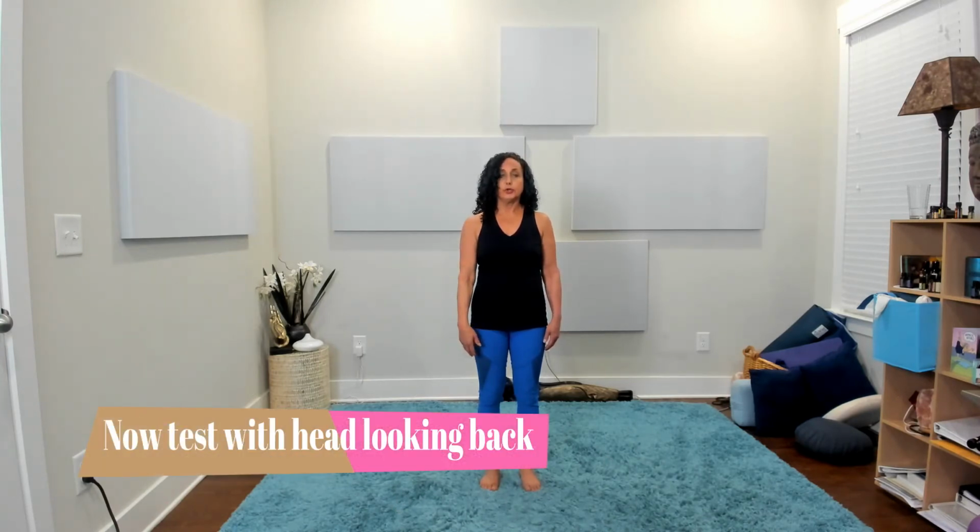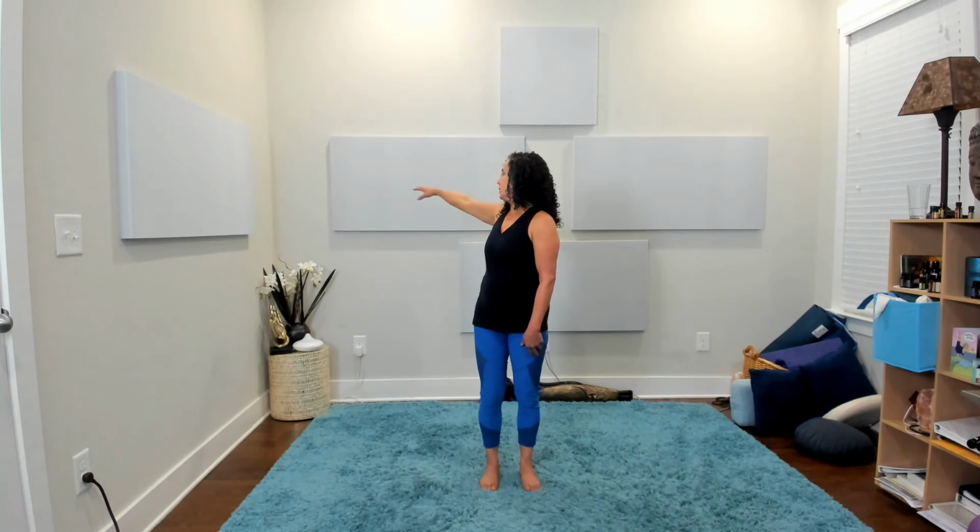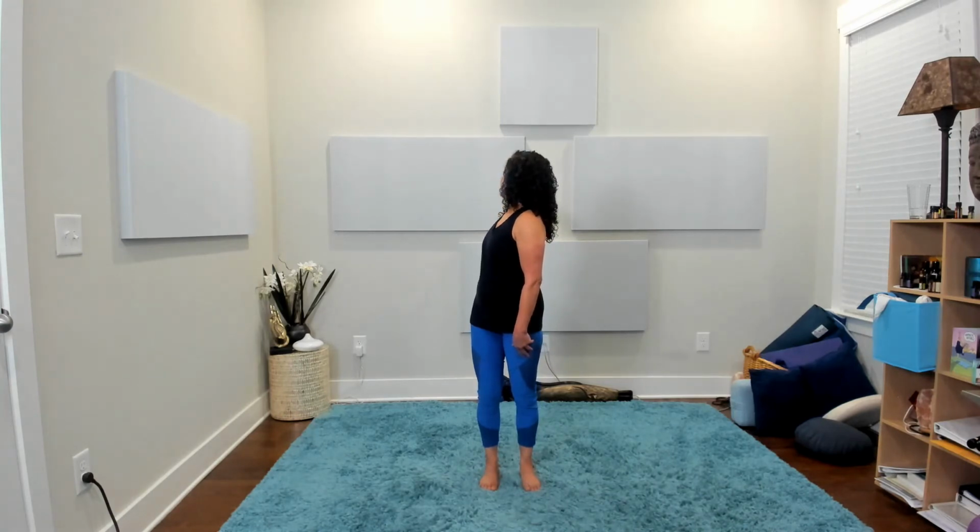You probably thought not much was happening, didn't you? Let's test and see how much more range of motion we got this time. So you're going to bring that arm floated up. The head's going to follow again, right past those fingertips. And take a look at how much further. Oh my goodness, I can just keep going.